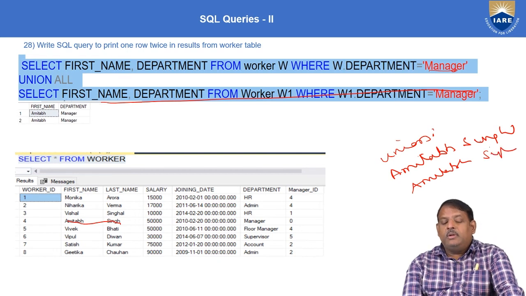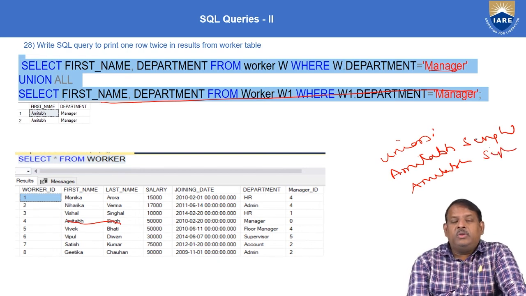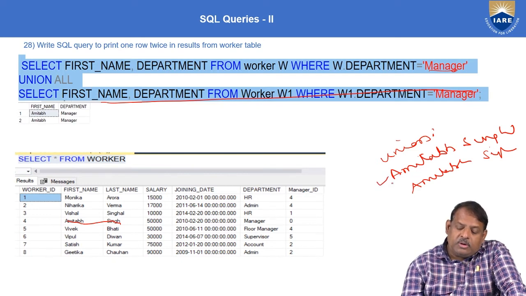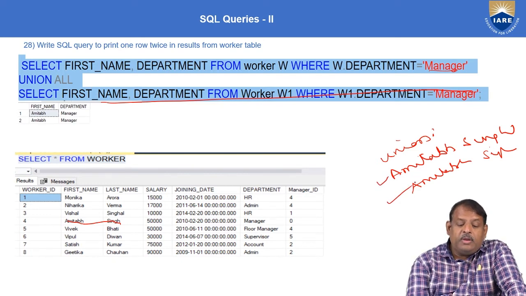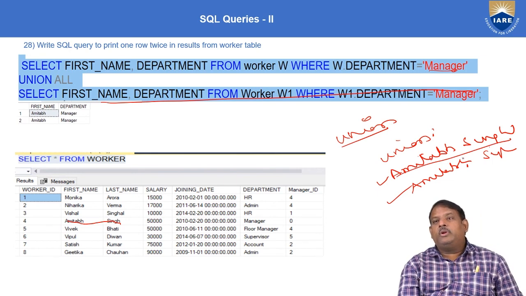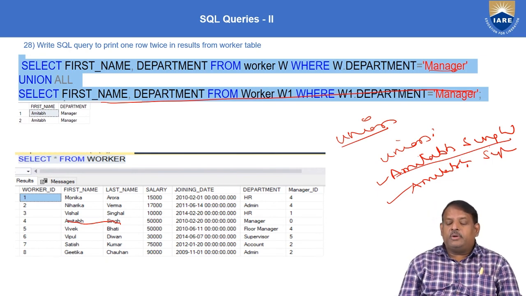When I execute this query using union all, I'll see these two records, the first and second the same. If I use only the keyword union, then I'll see only one record instead of two records. Understood?